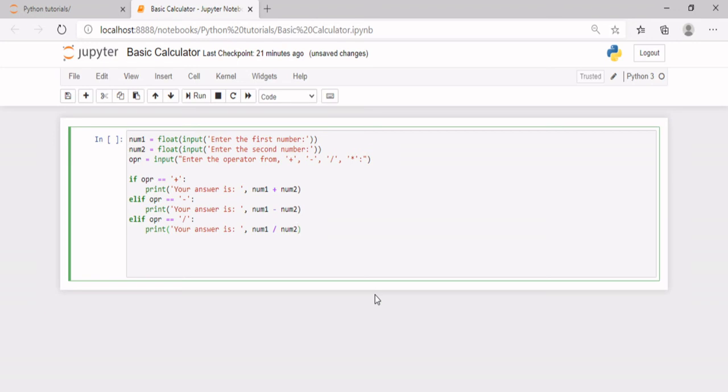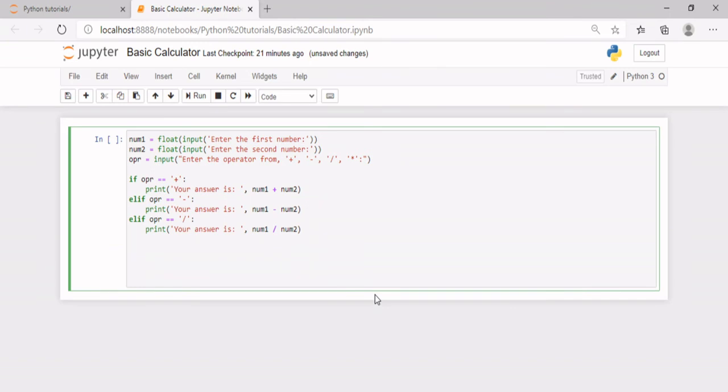And then we go to the next one, which is else. Most of you will write else here because this is the last operator. But the reason you want to write else if here too is because after this we want another statement. If we write else here and end with multiplication, then if the user enters something other than the operators given here, this program is going to throw an error.